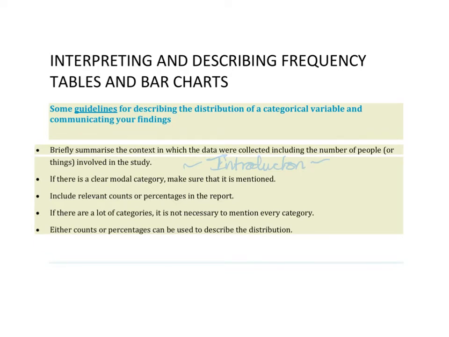The next couple of points: if there's a clear modal category, we're talking about the highest frequency, the one that occurs the most. And then if there's anything from the data that you particularly want to comment on, that you think might be interesting, that would be the next point. You don't have to mention absolutely everything in your summary, as long as it gives an overall picture of what the data is about.